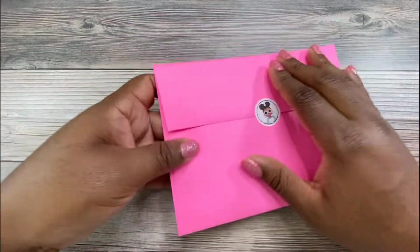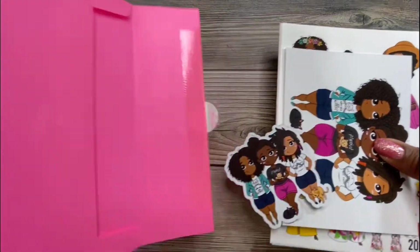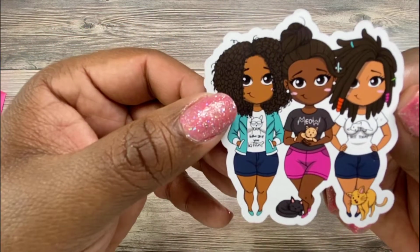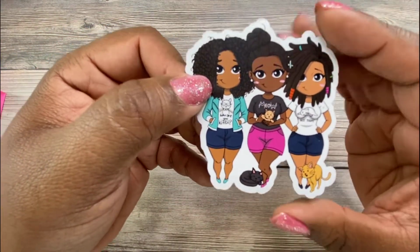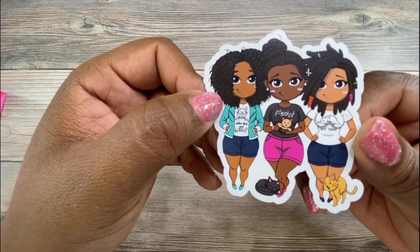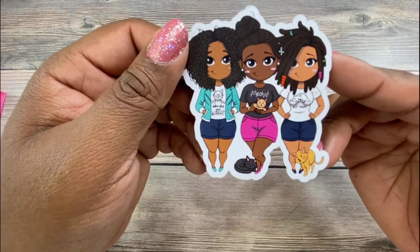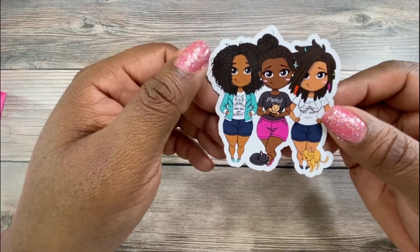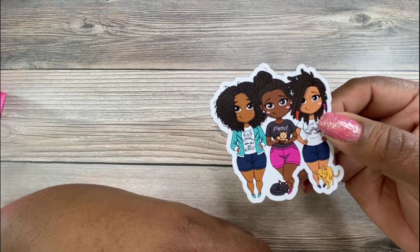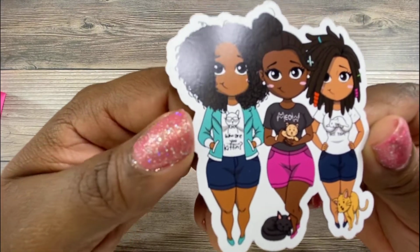Okay, and then we have our stickers. Yes. We have our magnet. And she does have magnets of some other Mininistas that were not included in subscription. I don't think they were included in any subscriptions, but yeah. So people have really been enjoying these magnets. So she released some additional ones. So that's cute. And what I like about her subscription is that we get it first, and we don't have to worry about it selling out or anything like that. We automatically get it. So that's cool.